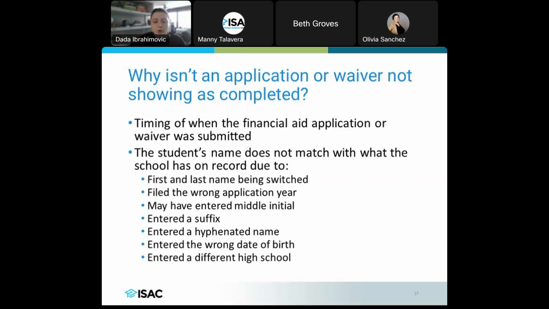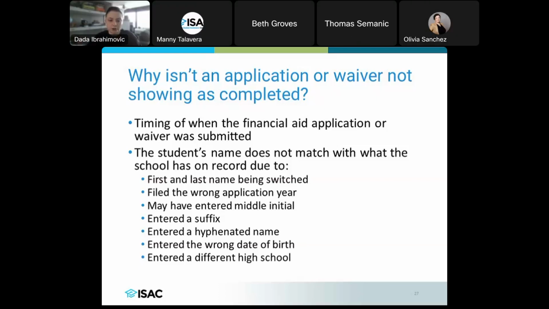To sign up for Gap Access, I know most of our schools are finally signed up, so that's great. But if you are not yet, the school principal would need to certify and agree to the terms and conditions of the financial aid application completion initiative. It would be the participation agreement for Illinois educational entities. The school principal can then designate privileges to authorized users as well. If the principal is not necessarily the one checking financial aid application completion, maybe it's a counselor, the counselor would just need to ask the principal to be a designated user, and the school principal can designate that privilege. Once both of those steps have been completed, designated users will have access to student data. They can give it to just one counselor or multiple counselors within the building, whatever makes the most sense for the school.